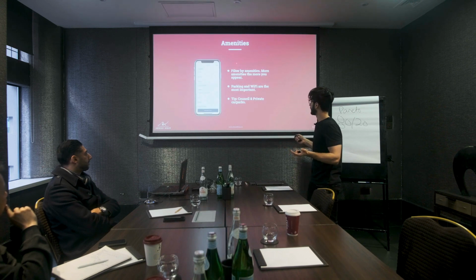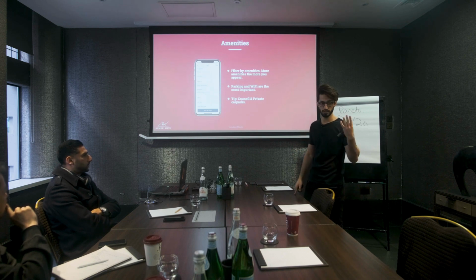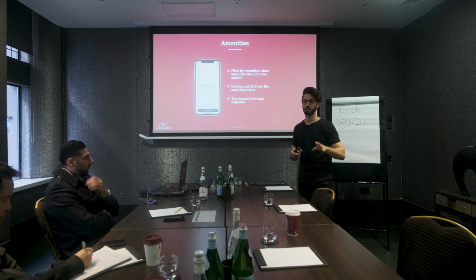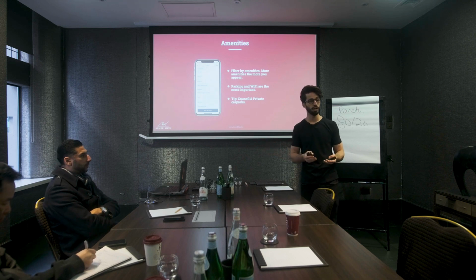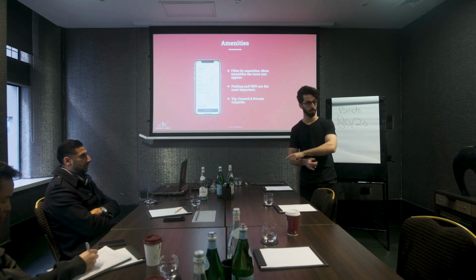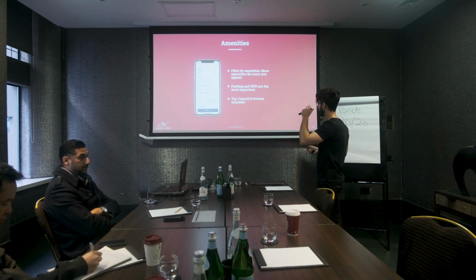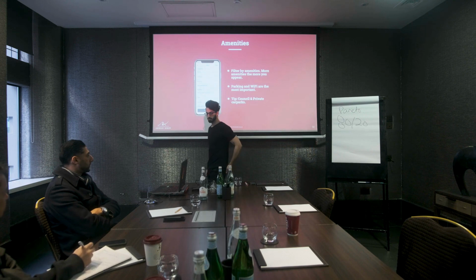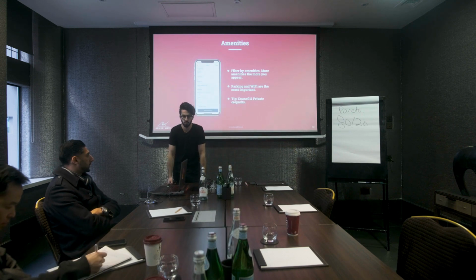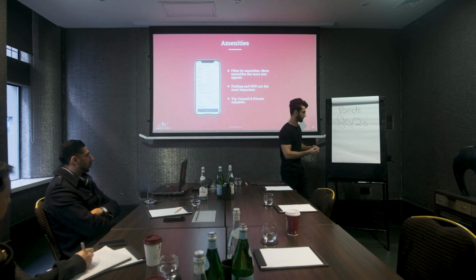Amenities. You can filter by amenities, and the more amenities you offer, the higher your listing goes. Because when people are filtering their search on Airbnb, they can filter by amenities. Does it have free Wi-Fi? Does it have X, Y, and Z? And obviously the more you have, the more search rankings you're going to appear in, and the more people are then going to click on your profile and the higher up you're going to go. My tip with parking: a lot of city center apartments don't have parking, which is not a massive issue. For example, I've taken a lot of rent-to-rent deals which have no parking, 2-bedroom apartments, and so on. But especially with, so this is what happens.